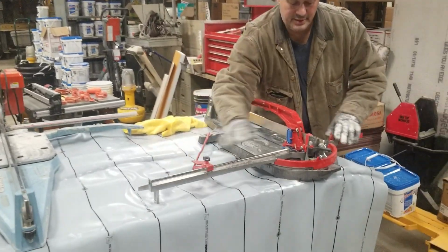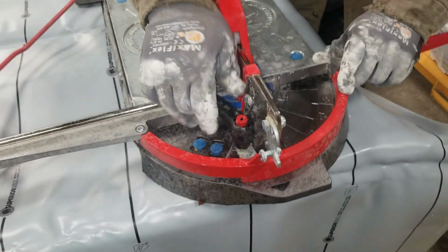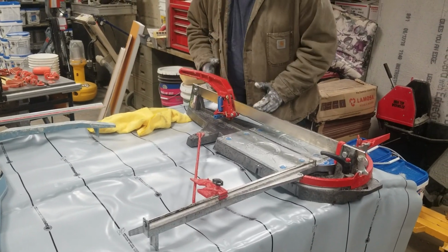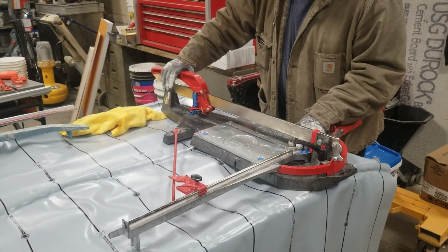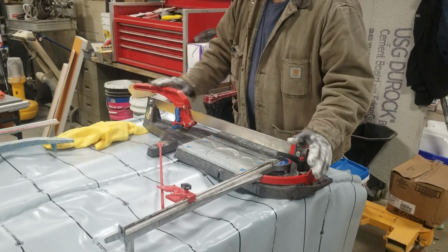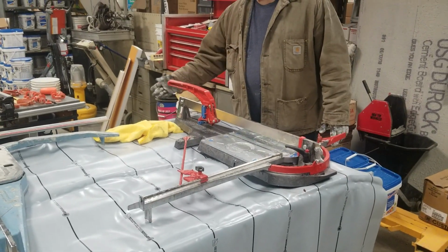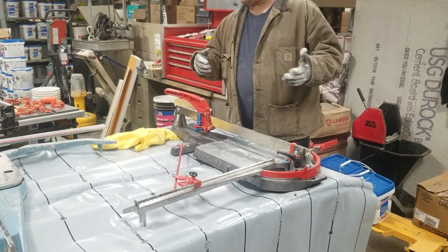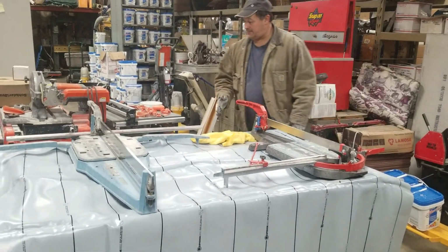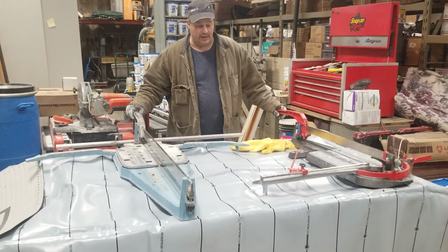Once again, showing how easy this is. The other thing that I did want to mention while I'm at it, here's your stop for your 45 or your 90. Very simple, just lock it in. But here, if you're doing like 12 by 24, you're stuck behind this to read, or you have to work off to the side, which is fine, but it's just something to consider as far as space and use. And if you take a look here, while there's a foot difference between these cutters, there's not a lot of actual usable difference all the way back. They actually come within about 4 or 5 inches of each other, even though this is a foot longer as far as the cutting ability.